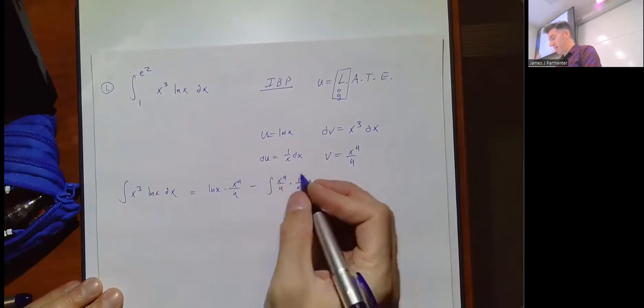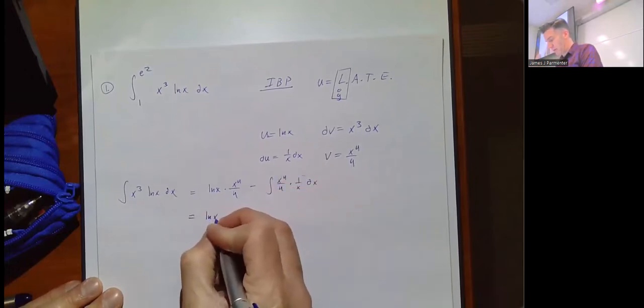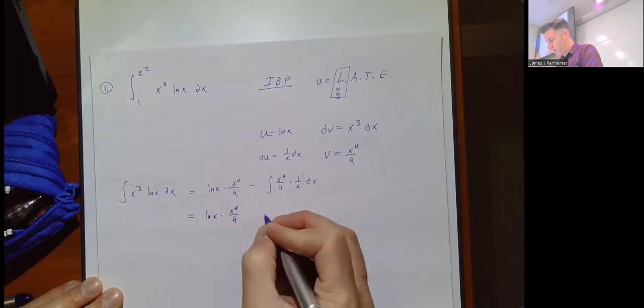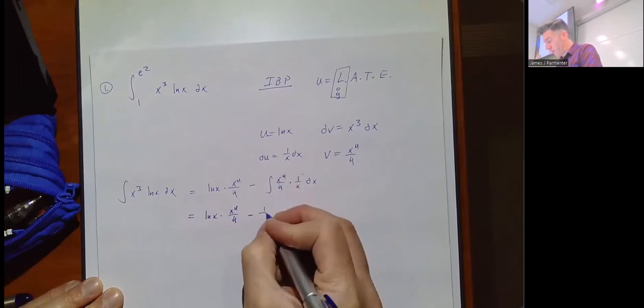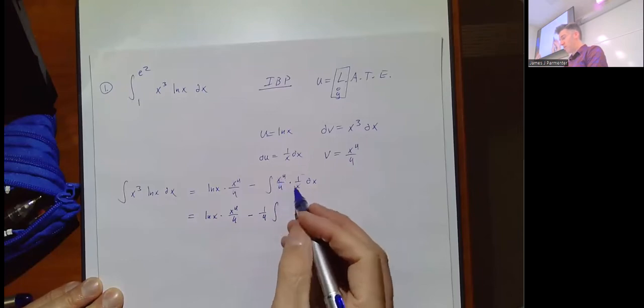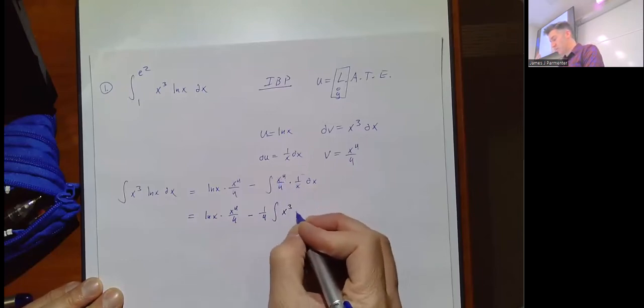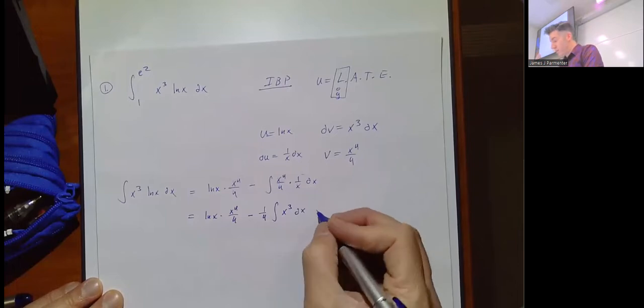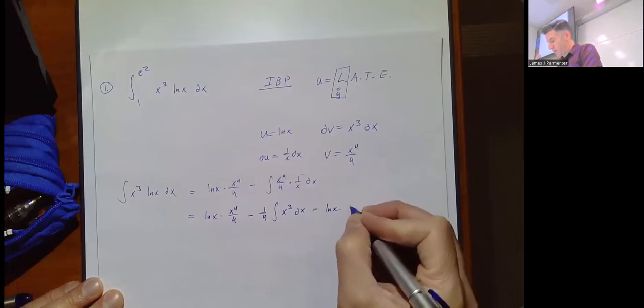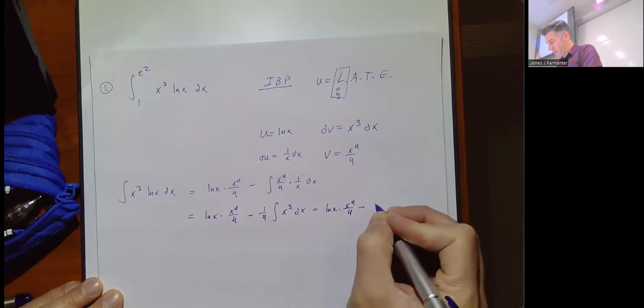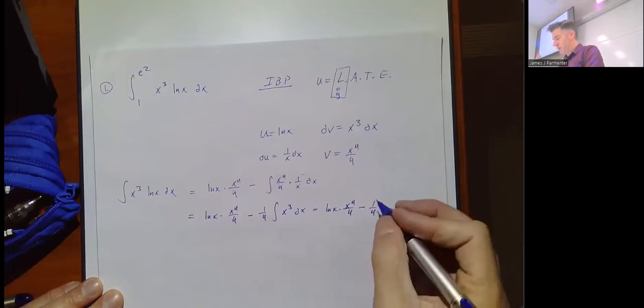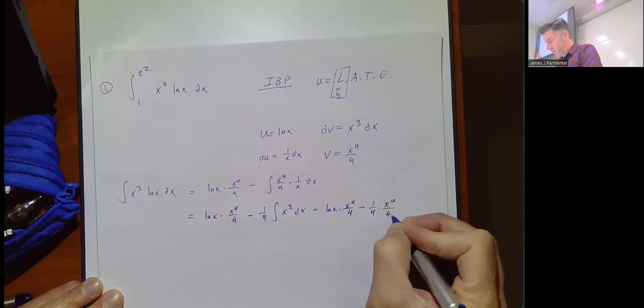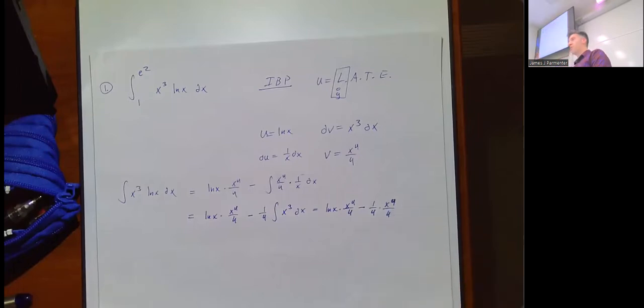So we still need to simplify and integrate this. With the natural log of x times x to the 4th over 4 minus, I'm going to bring the 1/4 out. I'm left with an x to the 4th over x, which simplifies to x cubed. Now we're going to integrate. And we're going to get the natural log of x times x to the 4th over 4 minus 1/4 times the integral of x cubed, which is x to the 4th over 4. You could put a plus c in there if you felt like you needed to, but since we're doing a definite integral, and this is kind of just our in-between work, you don't really need to write that down.